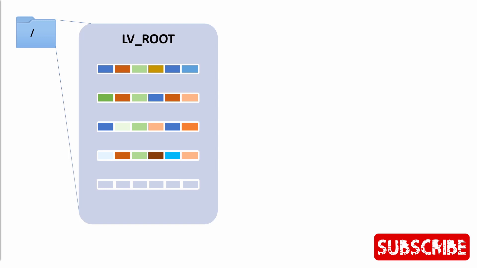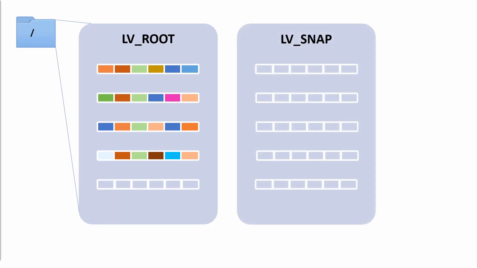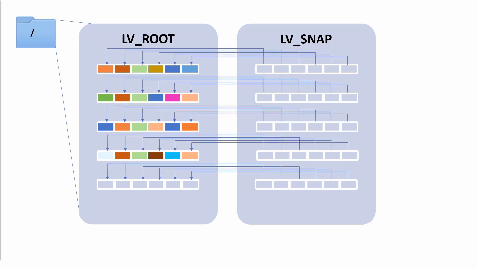Let's do a quick high-level overview. This is what's going on with our logical volume on the root partition. If we want to modify some data we can change some of the blocks on the logical volume. When we create a snapshot, it is created at whatever size we'd like as long as it fits within the volume group. Right off the bat, all of the blocks within the snapshot logical volume are just pointing to the source logical volume's blocks. When we mount this to our snap directory and look at a file, it just points back to a block on the source disk.